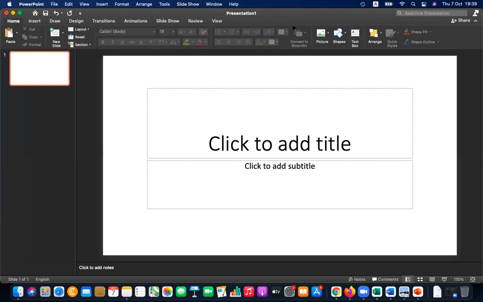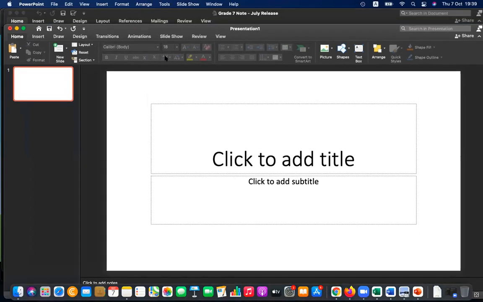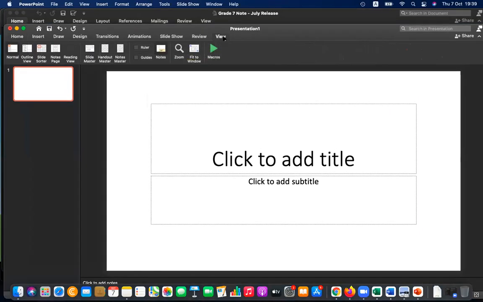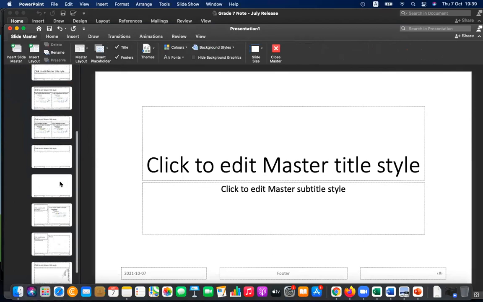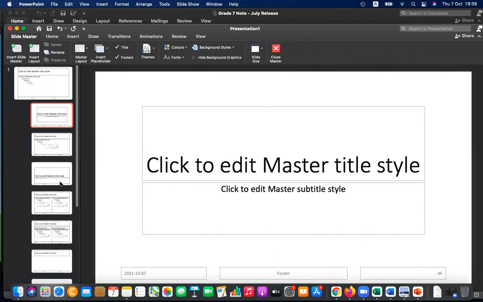Right, in the template creating part, Pute, first of all, you have to go to the view. After taking this view, please click on slide master. When you go to the slide master view, you can see all the kinds of templates.